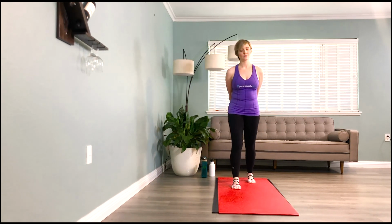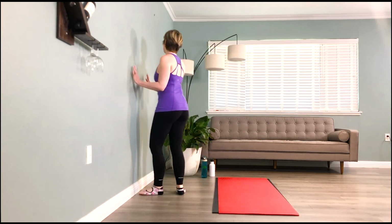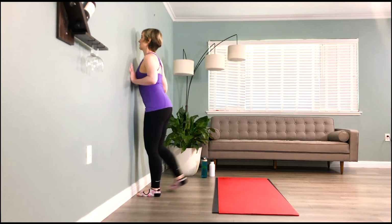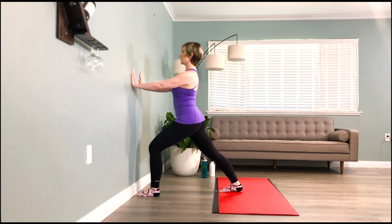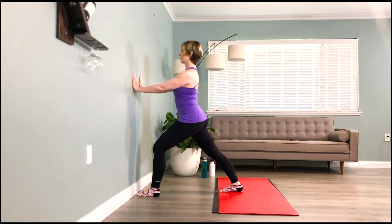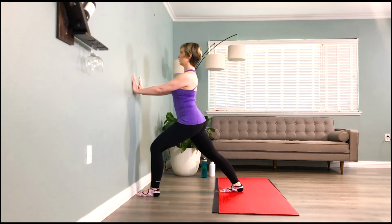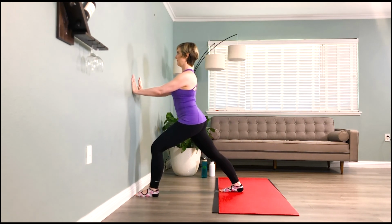Coming over to the wall for a postural stretch for our calves. Stepping our right leg back, driving the pelvis forward, bracing the abs. Hold it here. Inhale, 2, 3, 4, 5, and exhale, 2, 3, 4, 5. Inhale, 2, 3, 4, 5, and exhale, 2, 3, 4, 5.